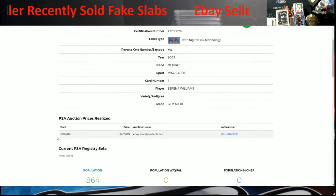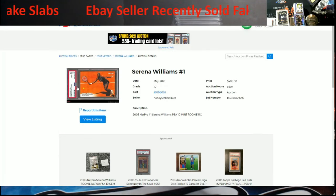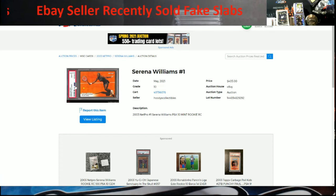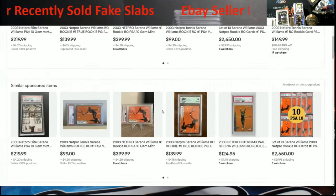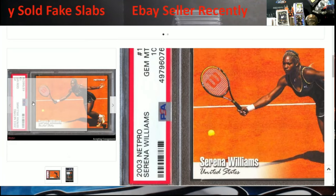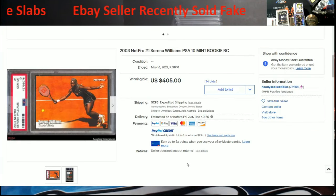Look — one sold May 17th. That's the person that sold it. There's a lot number, so you can click on the lot number and it pulls this up. Right there — look at that lighthouse symbol. We can even go view the listing, pull up another page to see the original. Check that out — there's the original. Somebody took this offline.